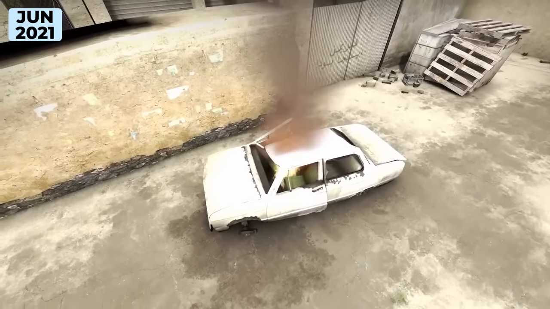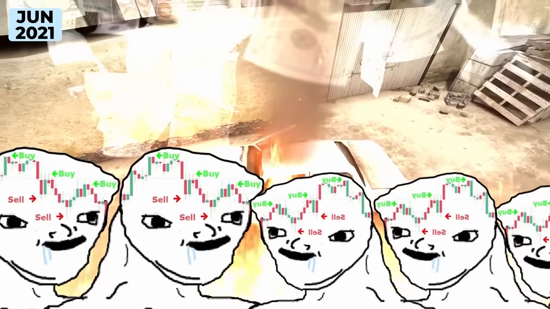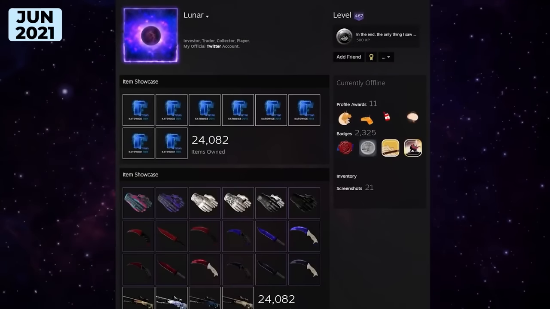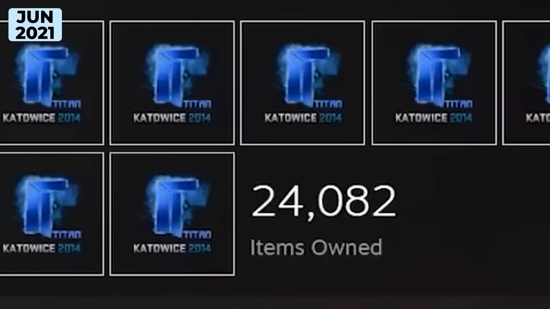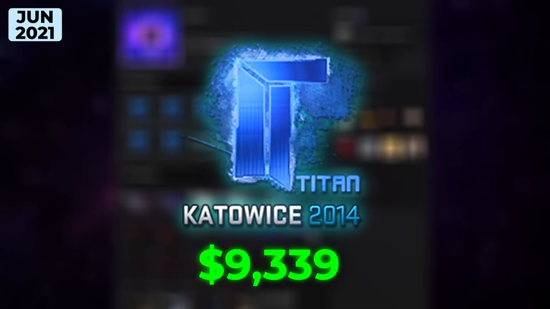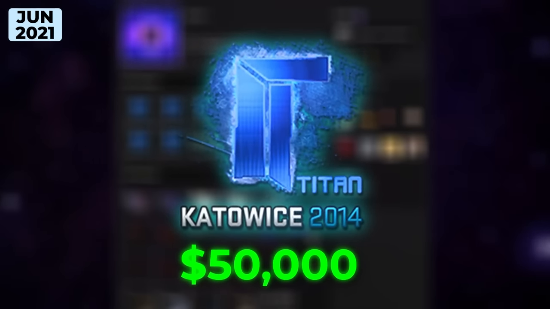You see, June 2021 was the high watermark for dumbfuck stupidity on the skins market, perfectly symbolized by a notorious trader called Luna who stumbled into the space and dropped a ridiculous record-breaking sum on Titan Hollows, which had peaked at over $50,000 following several years of hysteria.